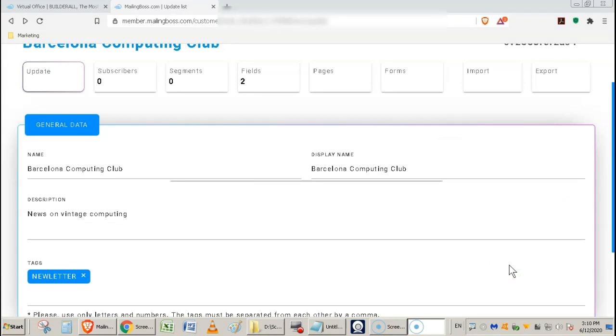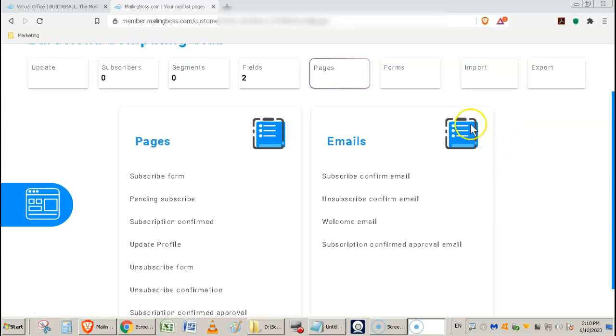Okay, so the last section in this video that I want to demonstrate can be found once you click on the Pages button right here. So let's turn our attention to the right hand side of this section underneath the emails. If you recall back in episode 2, I showed you a screenshot of a landing page or squeeze page that contains a registration form. So think about this. Once the person looks at your form, enters information, and clicks on the button, this is what will happen in the background.